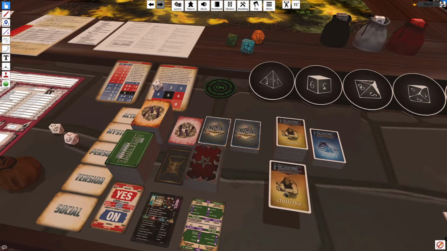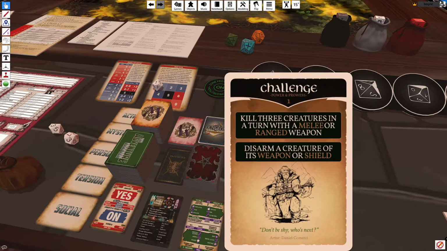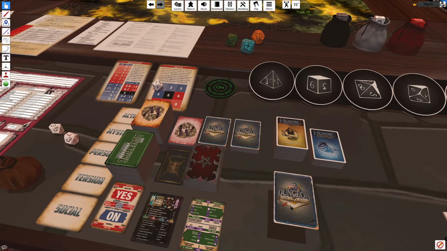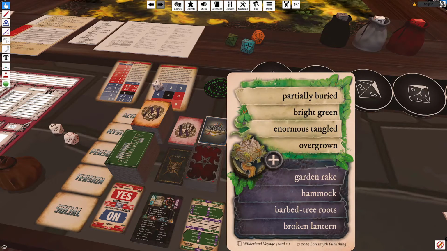Same with the heroic challenges, flip those. Let's have a closer look. There we go, looking really nice and crisp. Flip that, pop that back. Here are the dungeon discoveries. Flip that. Let's have a closer look. So really clear, nice looking cards.